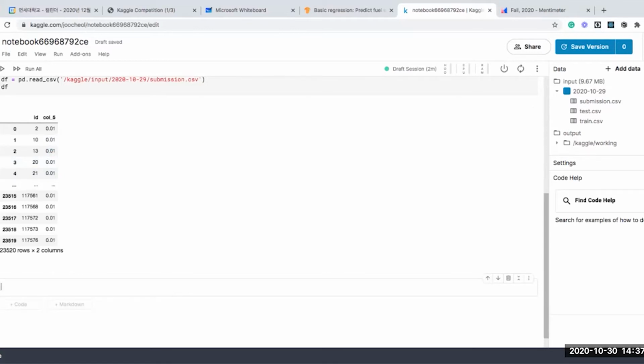So I'm going to make a submission file with that. How can I make the submission file? Currently the df is a Pandas data frame. It's not a CSV format file.